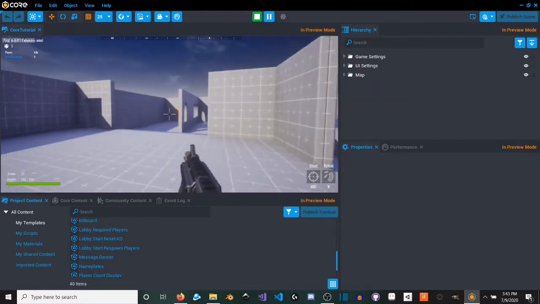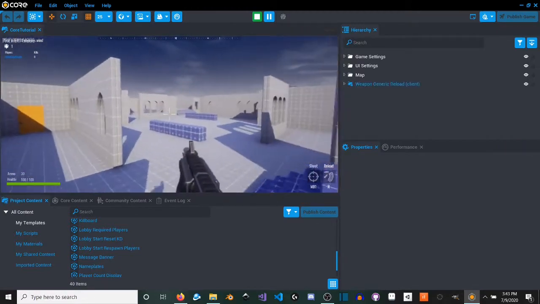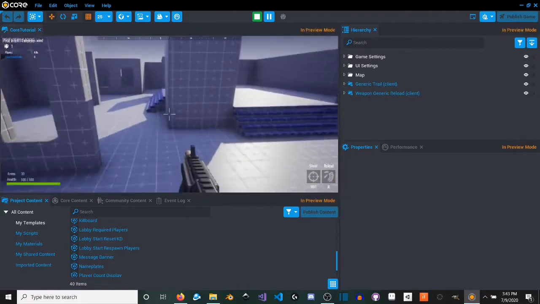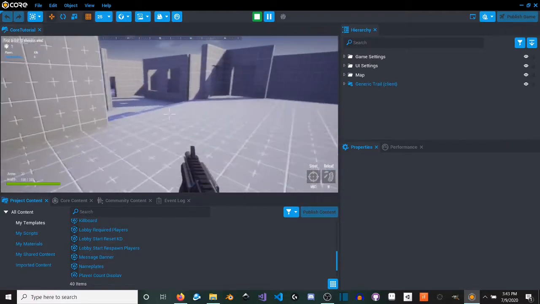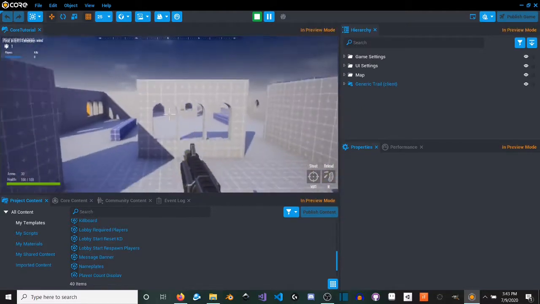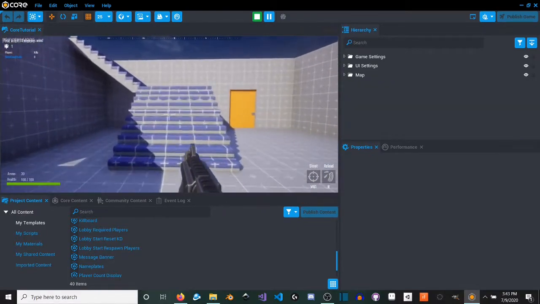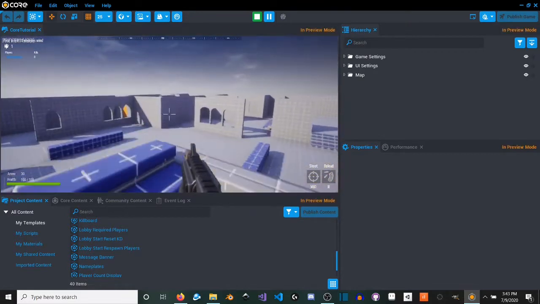So you can see it's already like a game. You can reload, you can shoot. There's no one in because it's just a test right now. It shows your health and your ammo, it shows your kills. It's pretty cool. It shows a little compass, and you can go around doors. It's pretty awesome that they just create these things for you.